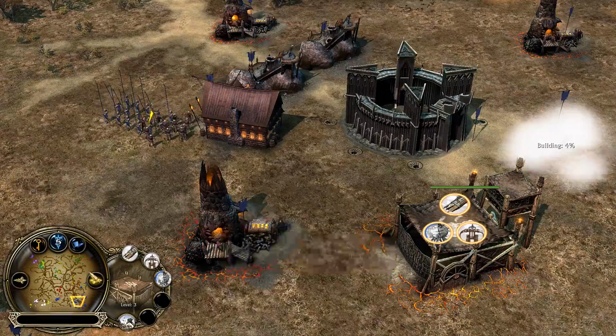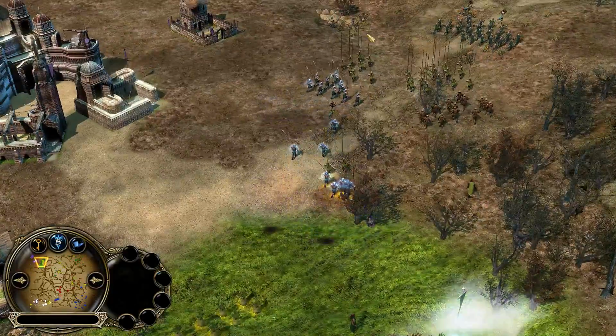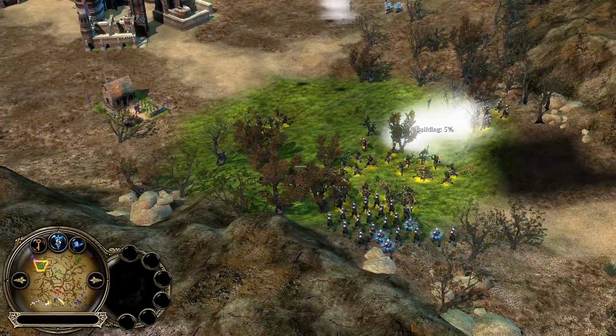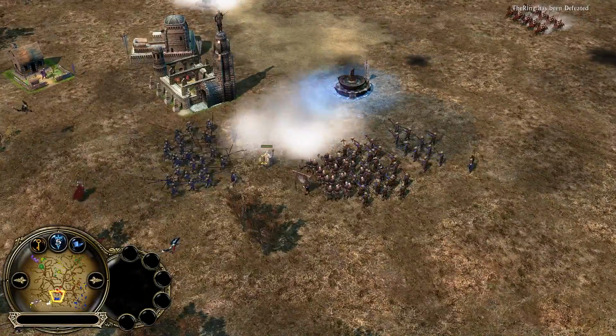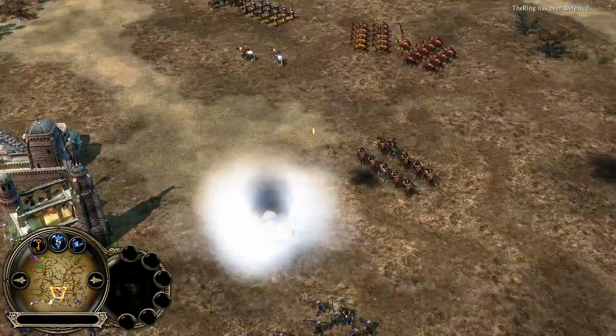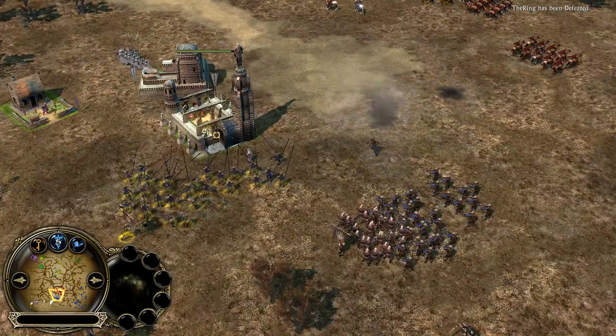Looks like he was going for a mine. That would have been interesting. It is not too late though. He does have a Saruman. If he leveled him up a bit, he can actually use the fireball to detonate it, which is always fun. The ring has been defeated. And that is one player out of the Western team.